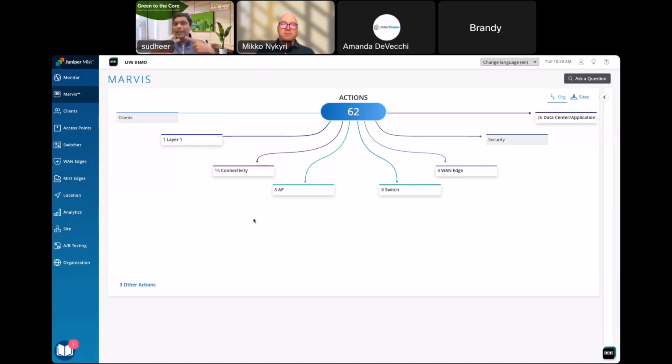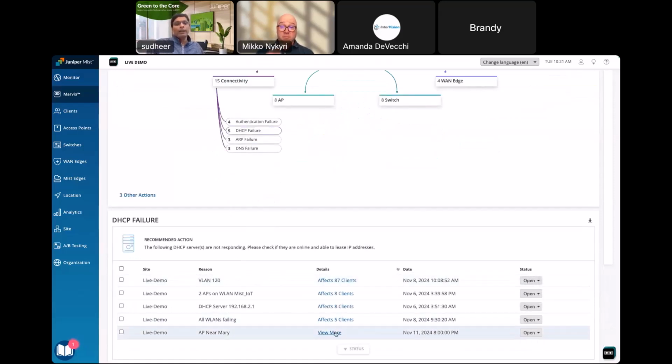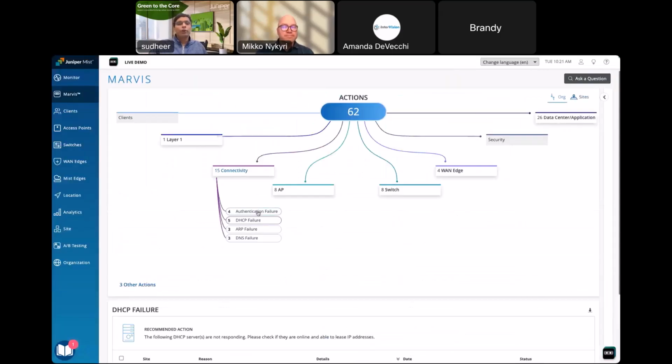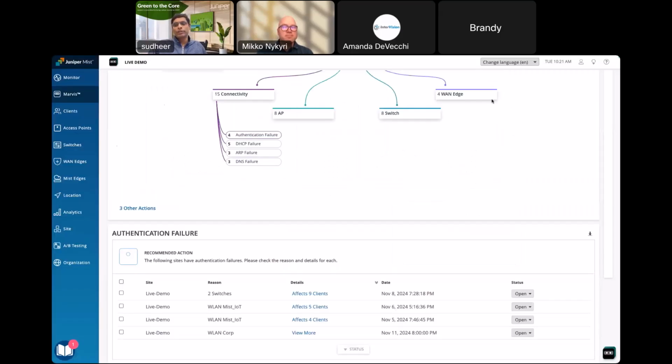So first, AI-driven network. Second, if it's a problem that's not intrinsic to our system but extraneous to our system, right? Then we apply AI to tell you. Again, we don't talk directly to the DHCP service or the DNS service, but we can tell, because every packet goes through a Mist AP or a Mist switch. We observe the packets and we say, aha, your DHCP server went out to lunch and is not serving clients, right? Your RADIUS server is having an issue and not able to service clients, right?